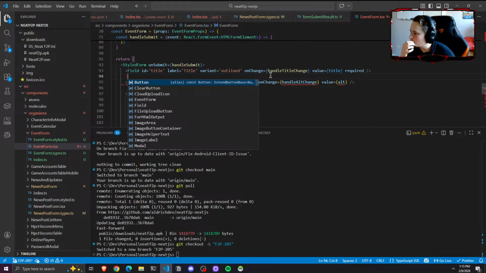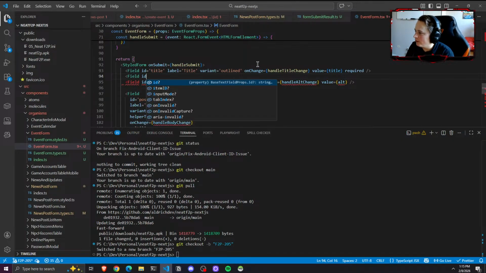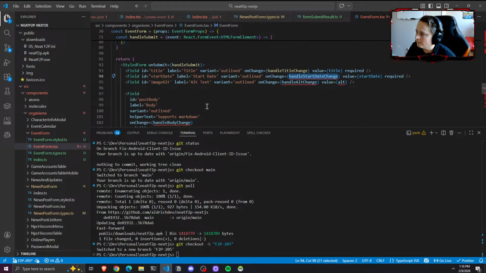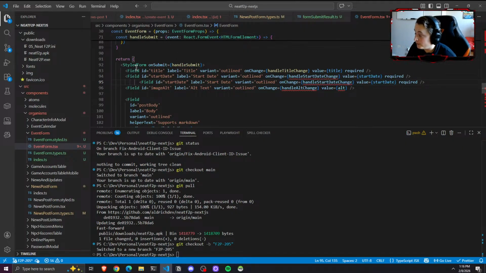Alright, let's start with something super simple, like start date, label equals start date. Do the same thing for end date. For now, we're gonna just have the user, which I guess is me, enter an epoch, but I think eventually we're gonna iterate on this and then update it to be like a date selector or something like that. So end date.